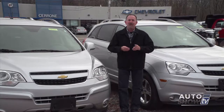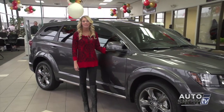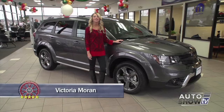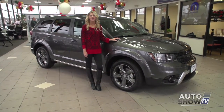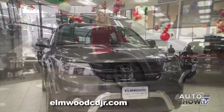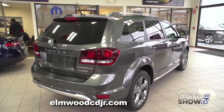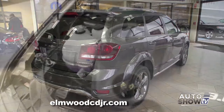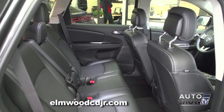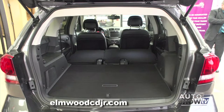But first, we journey to Elmwood Auto Group in East Providence. Today we're at Elmwood Auto Group to take a look at an SUV that's not the biggest and not the smallest. For a lot of families, it's just perfect. Auto Intelligence presents the 2015 Dodge Journey. The Dodge Journey is packed with a lot of standard and available features. The base model is a four-cylinder, but it also comes in an efficient V6. The Journey provides an attractive cabin, smooth ride, and an optional third row, something not every smaller SUV offers.